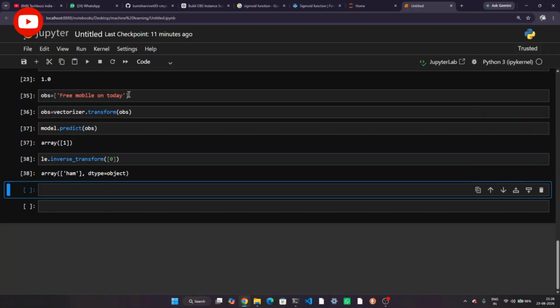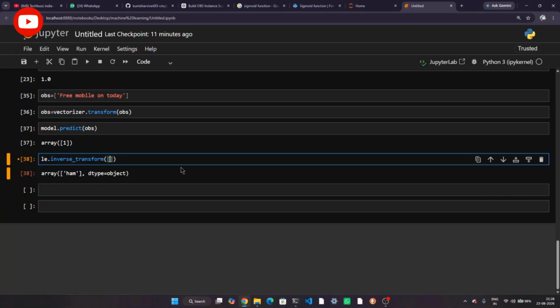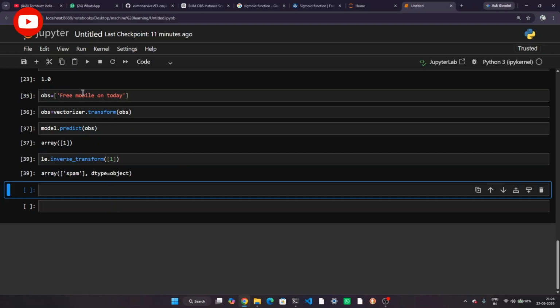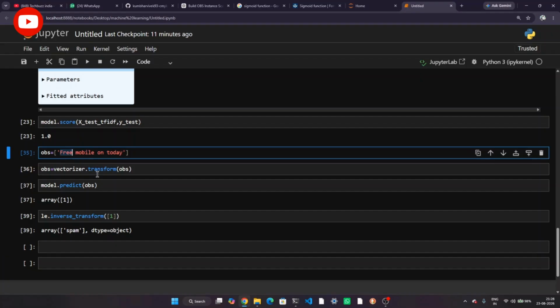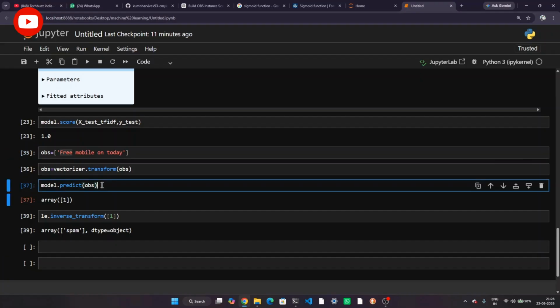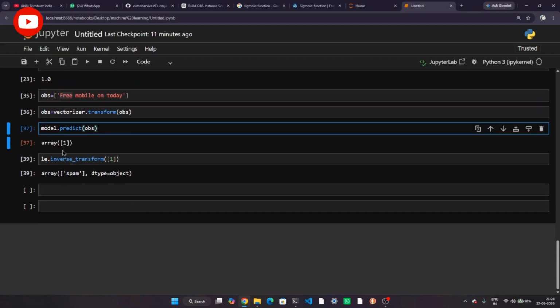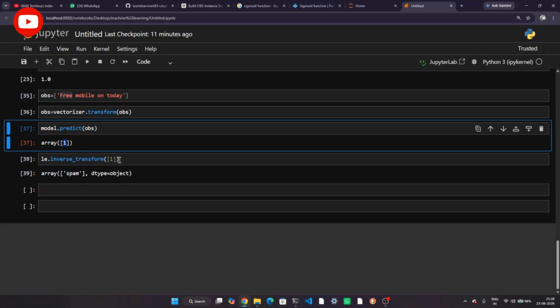Let's check what it does. Okay, then we have 1 here. So what does 1 indicate? It indicates spam, meaning the vectorizer has caught the word free. When we use free, or it is found in HTML, then the model or vectorizer is simply going to consider it as spam.